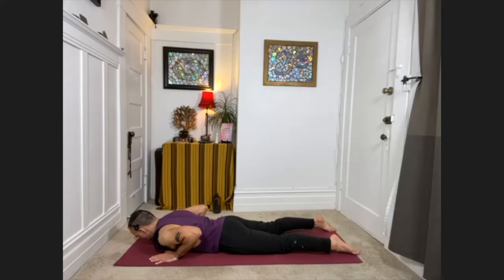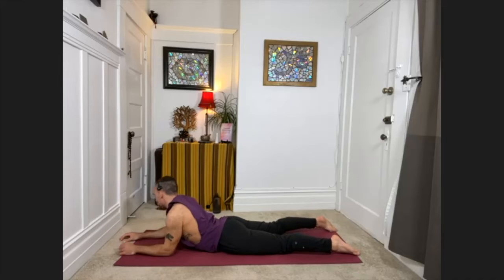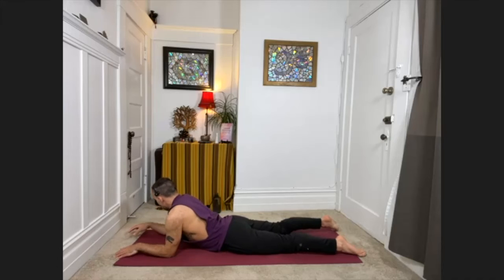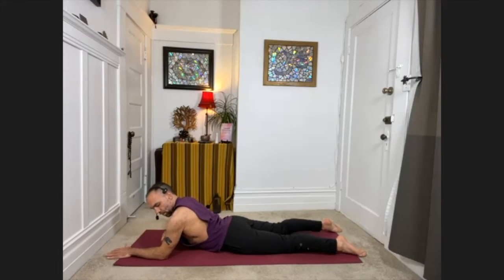Good. And then go ahead and come up onto your elbows. Sphinx pose. And so the elbows are just a little bit forward of the shoulder joint, the forearms and the hands flat on the floor. Glide your shoulders down your back, lift your chest. Think about lifting the belly up away from the floor as well and looking forward. And breathe.